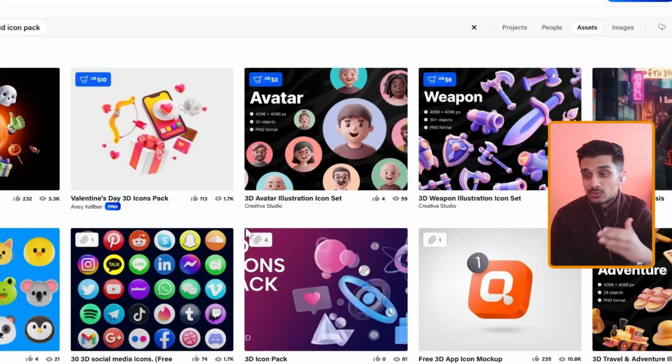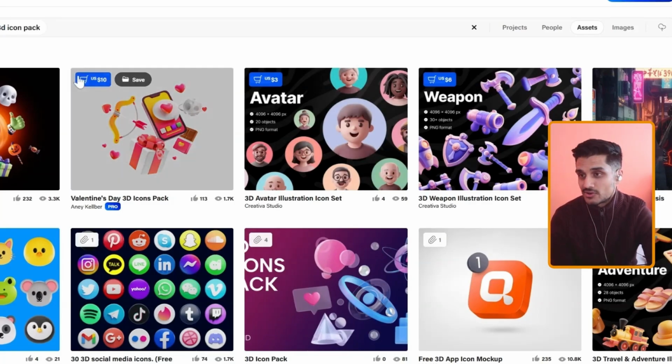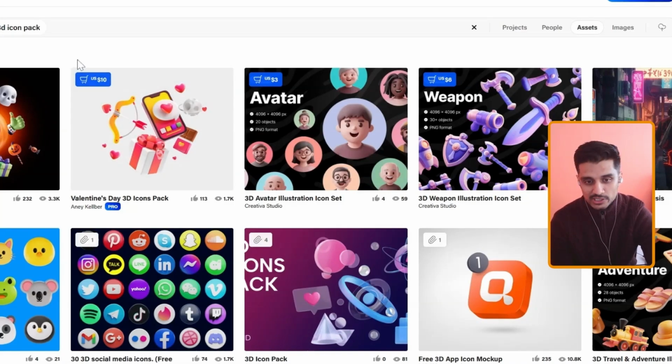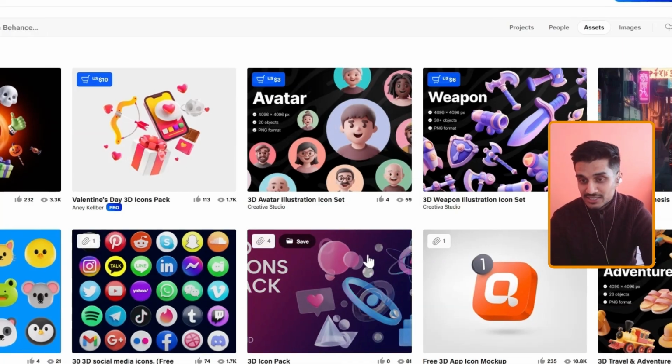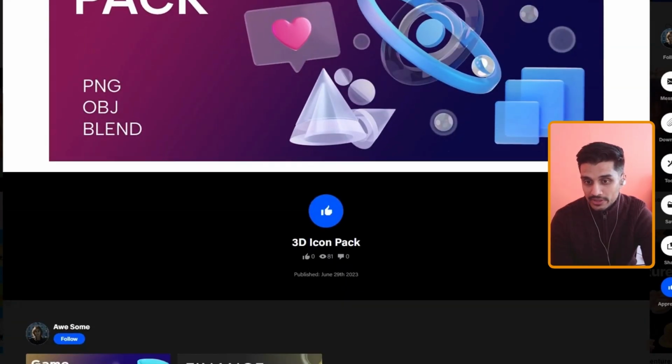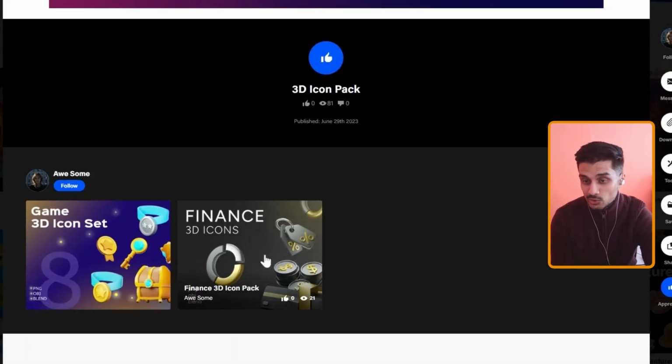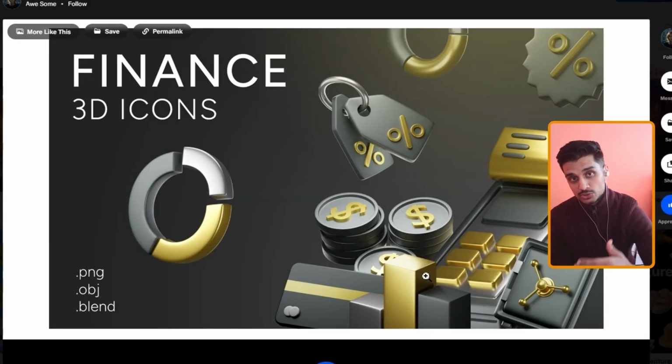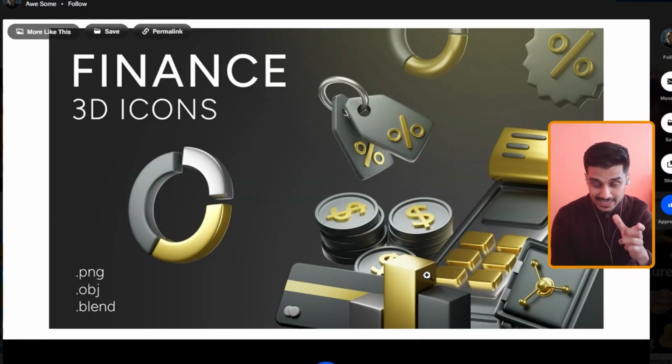And so after the palette was established, it was a case of then finding out how we would go about making our 3D icons. And so I simply like to go to Behance. It's a great place to start your design inspiration. And I typed in 3D icon pack. And from there, no particular scientific process to this, but it's just a case of getting inspiration. So looking at what caught the eye, and then just using that again in ChatGPT to iterate and find something unique and custom.